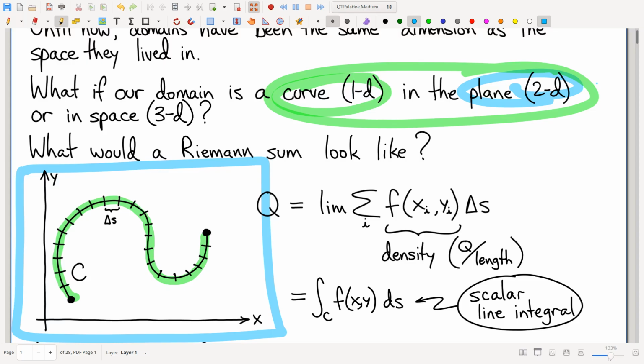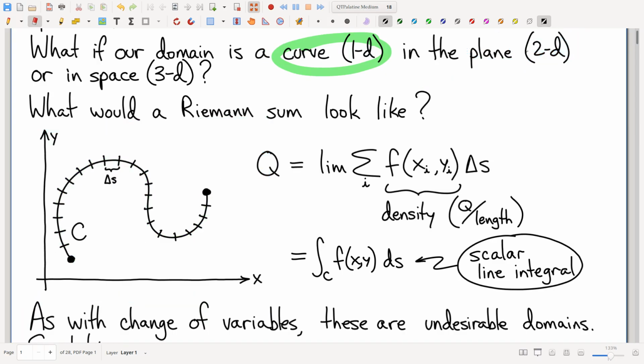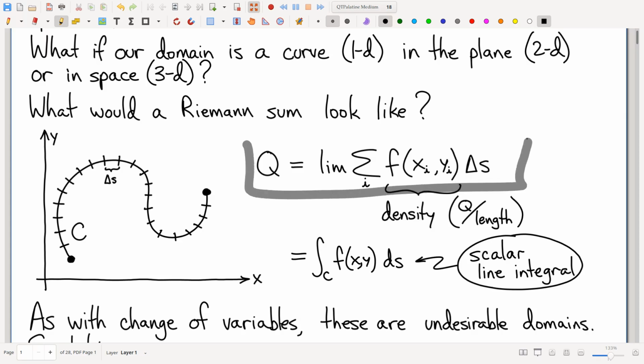So we find ourselves in this circumstance where we might want to do accumulations, whole-of-the-sum-of-the-parts arguments, chop it up, add it up, on a curve in the plane, or possibly a curve in 3 dimensions, which of course would be a very similar looking picture, just with a third axis there. Or eventually, I might even want to know what happens if I have a surface in space, a 2-dimensional surface. We're going to deal with that part later. But right now, let's focus on curves. Here's the big idea. The whole will continue to be the sum of the parts.